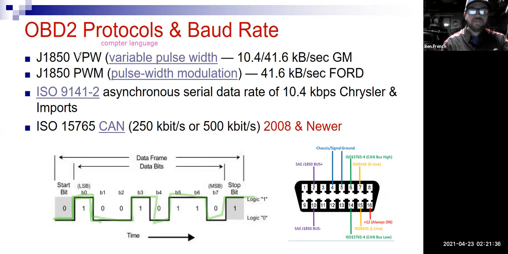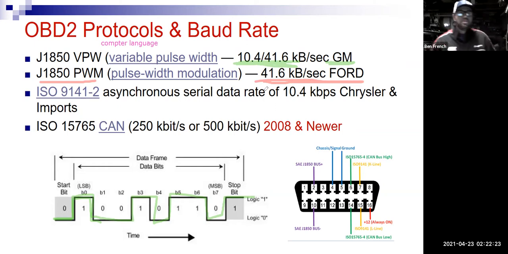Oops, I forgot the U in there, but anyways. So I put a couple up on the screen, okay? J1850 variable pulse width, or VPW. J1850 speaks usually somewhere between 10.4 up to, on the later ones, a 41.6 kilobit per second baud rate, okay? Who used that mostly? General Motors. The General used that. Well, Ford also used J1850, but they did it with pulse width modulation and got it running a little faster. So that was their deal.